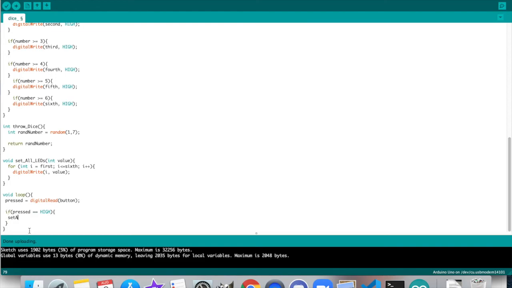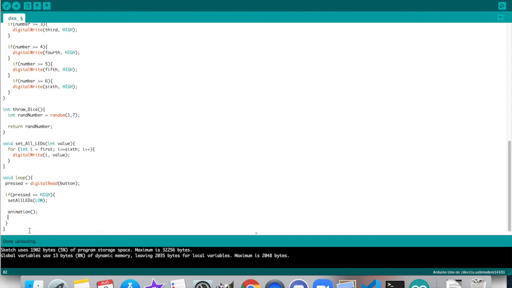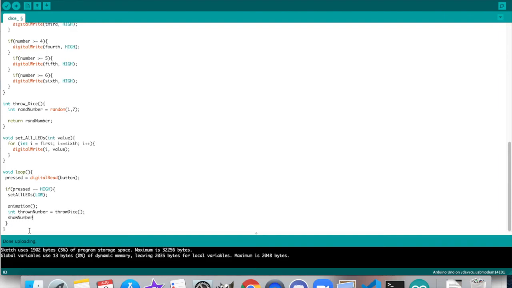So set all LEDs, which is the function we created earlier, to low. We call the animation. And after that, we are done.